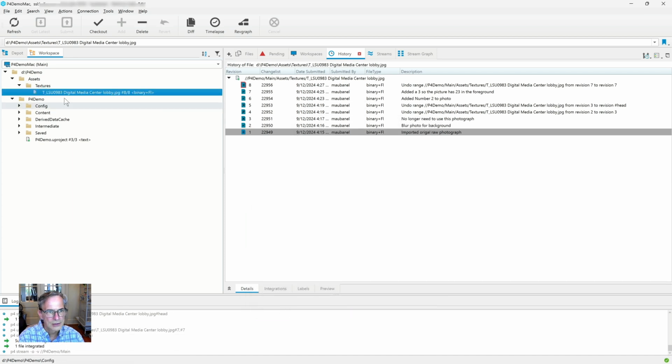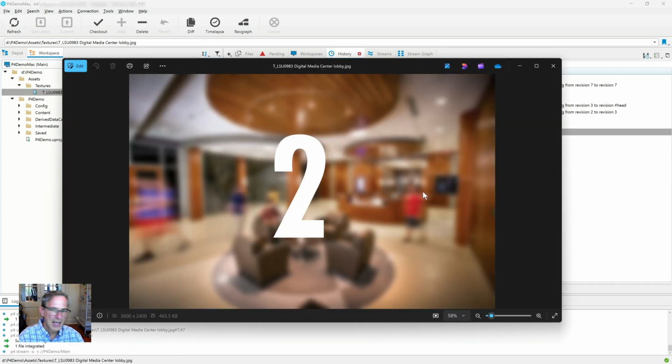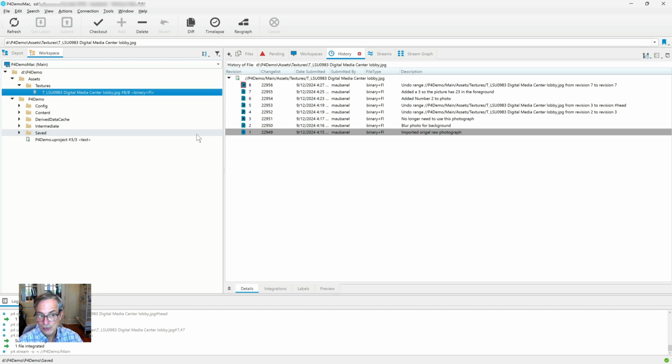And I'm going to submit it to Perforce. And I'm going to download it, and I'm back to the 2. And if I wanted, I could go back again, back to the 23. So non-destructive workflow. I don't name things multiple times. I keep that one name for the whole life of the image or the asset that I'm working on. And that's sort of how we want to work on assets.